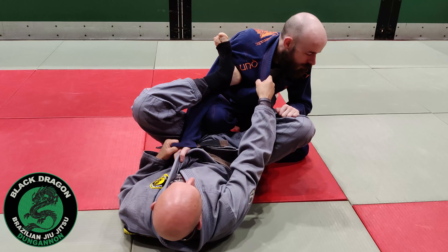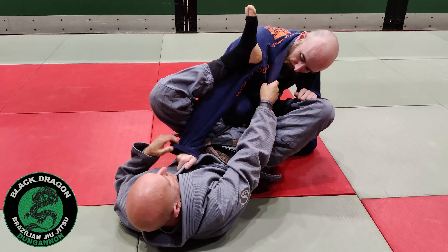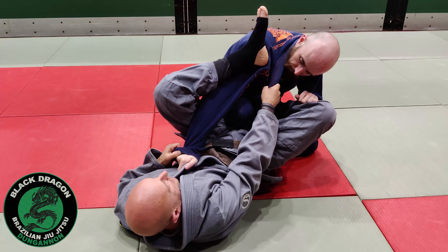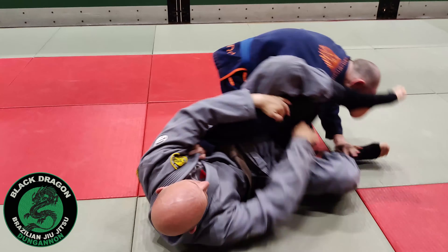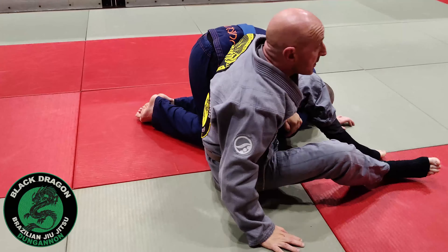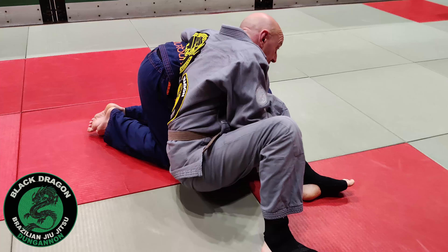I'll use my foot on his hip to create that little bit of an angle, and then I just leg press over. I want to make sure the bite of the back of my knee is over his elbow, and then I'll be using that to find his elbow. Usual story: head above hips, find the elbow, find the grip, and lift my hips.